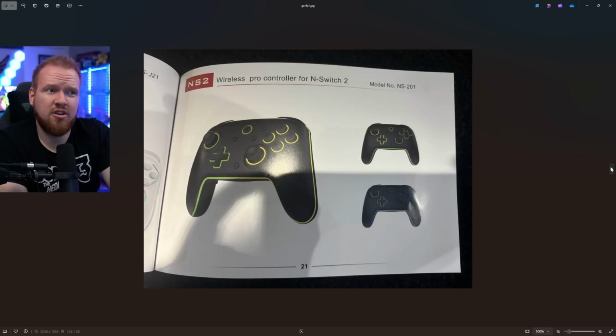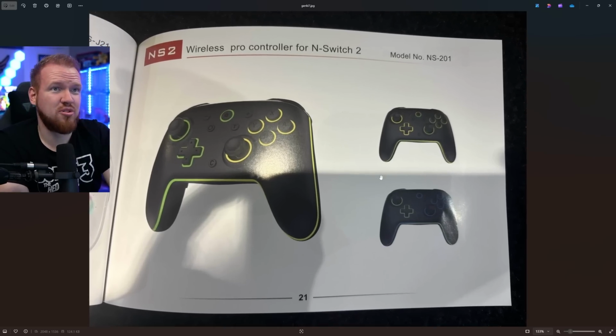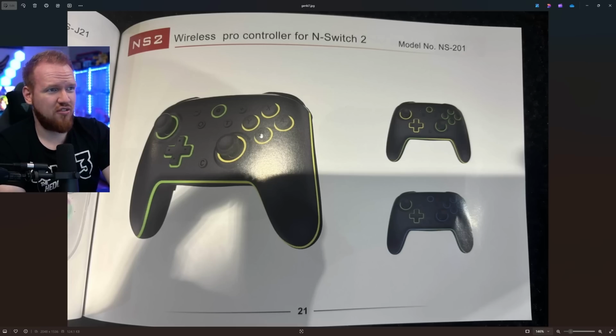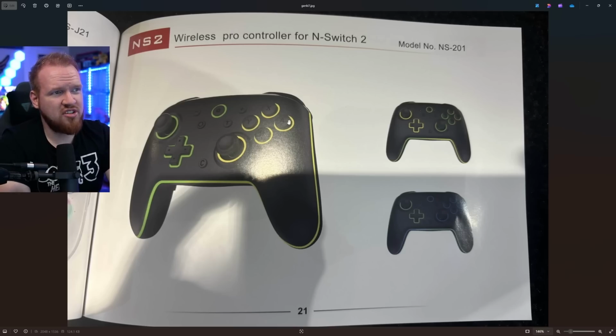So again, a different look at one of their products, and this is why the companies do it, to be honest. It's a lot of free publicity for them. Nintendo can't be happy about this stuff, and however all these accessory manufacturers got the exact details ahead of time will probably be plugged up before future console launches. But notably in this picture, you do have a very clear C button that is right there at the bottom, besides the home, the T, and the circle button that they have there that we've seen in other controllers.